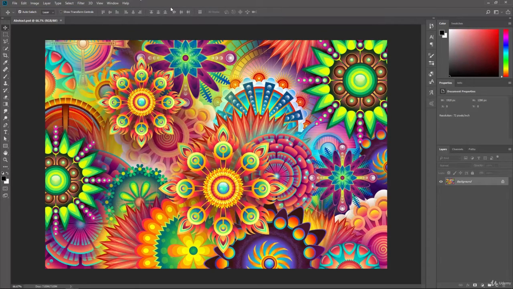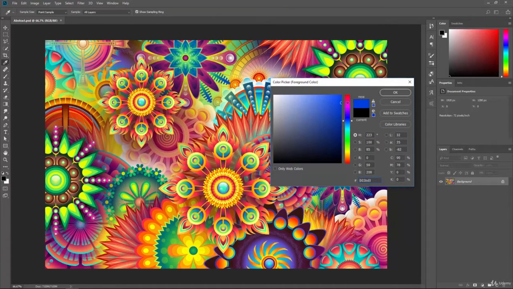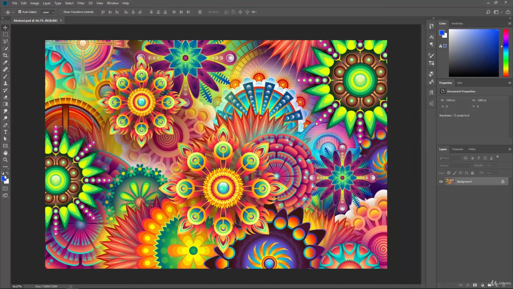So let's just take a look around at a couple other things regarding color, and then we'll get into more detail in this course. The first thing that you might notice is you have color swatches in the tools panel. These are a foreground and background color that you can set and change and use in different kinds of ways. If you change a color, say we pick a blue here, I just clicked on that color swatch and I'm using the color picker to change this and I hit OK. If you ever want to go back to black and white, there's a button right next to it, and if you click on that, it'll immediately go back to the default black and white.